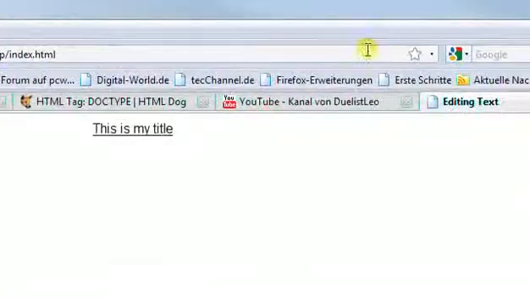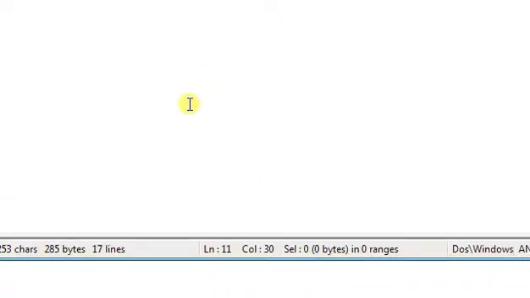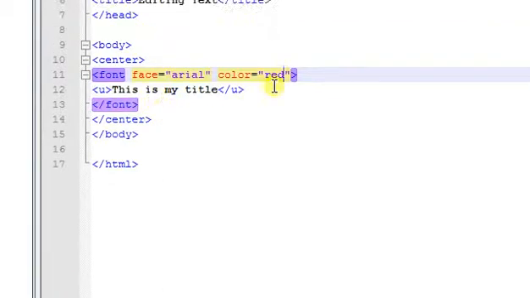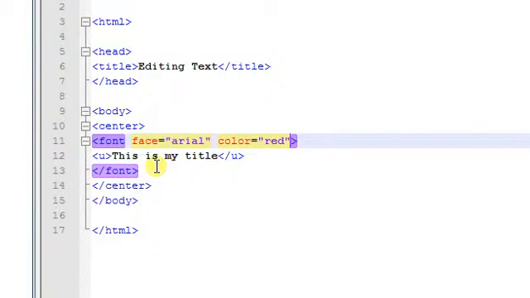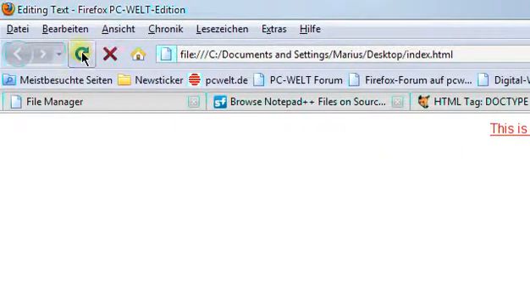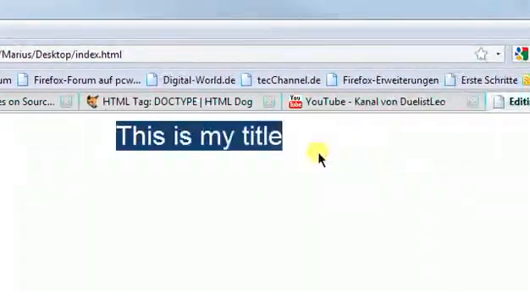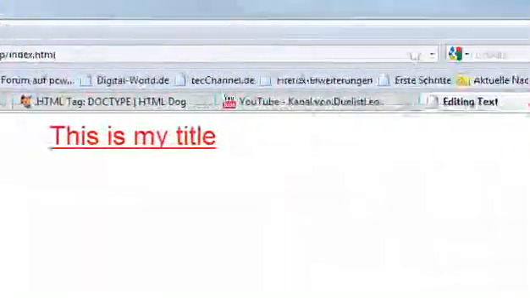Save that, go to your internet file, refresh it by hitting F5 or hitting refresh or just reopen it, and the color is red. Now, the last thing we're going to do in this tutorial is the size. Now you just have to type size equals, you can try out the different sizes, just start with something like 6, because then that will give you a general idea how big the sizes are. And this is your size 6. And this is a really cool title, right?